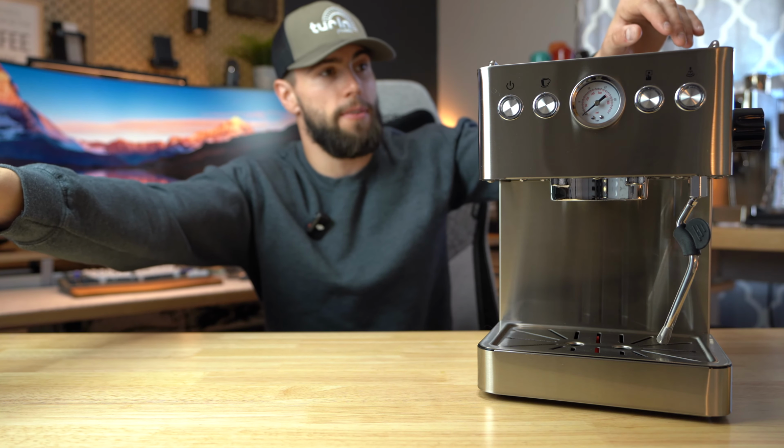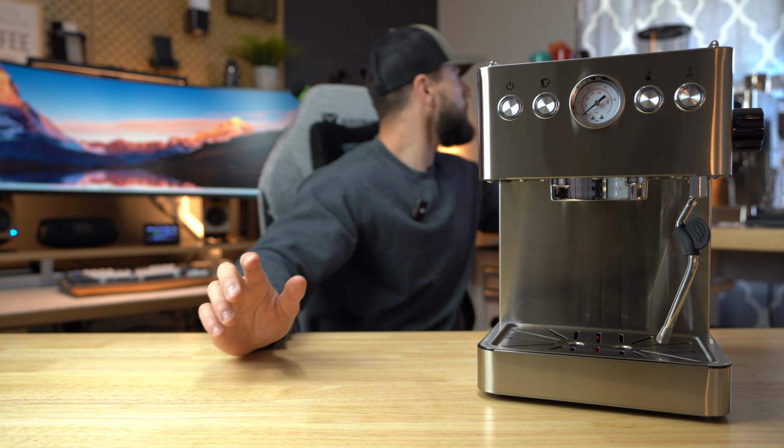It does have a really nice side rail, which is up top here. And this side rail really prevents the cup from slipping. So let me just give you a good example. If it's on here, it just helps prevent it from coming over because of these side rails, which is a really nice touch with this espresso machine.